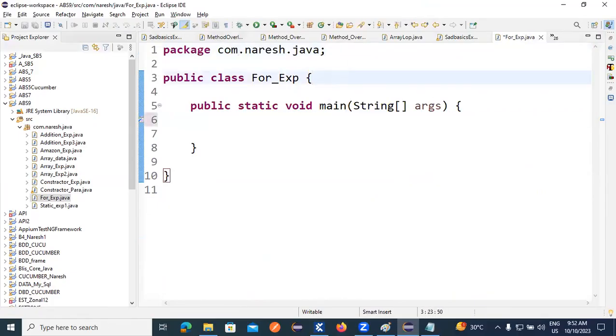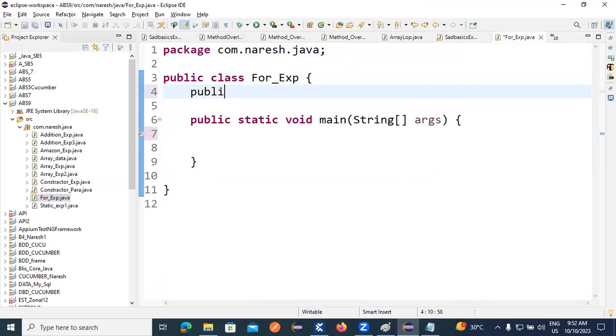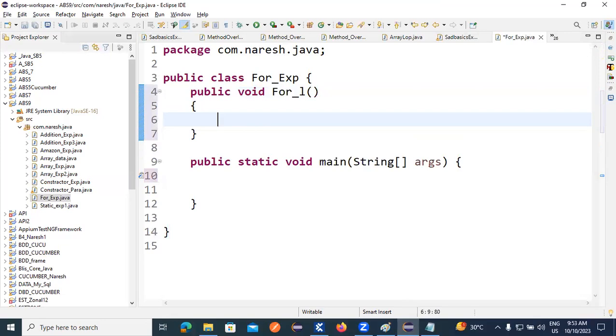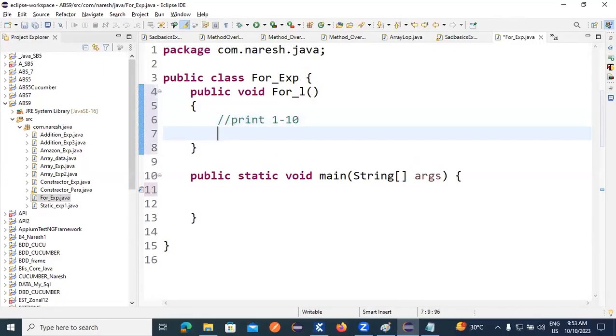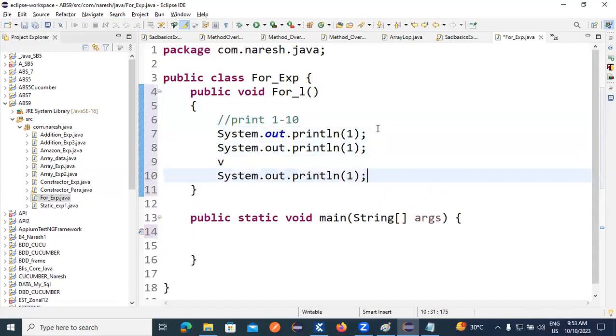Then, you guys observe, I need to create a method, public void for loop. See guys, if you want to print 1 to 10 numbers, System.out.println 1, System.out.println.